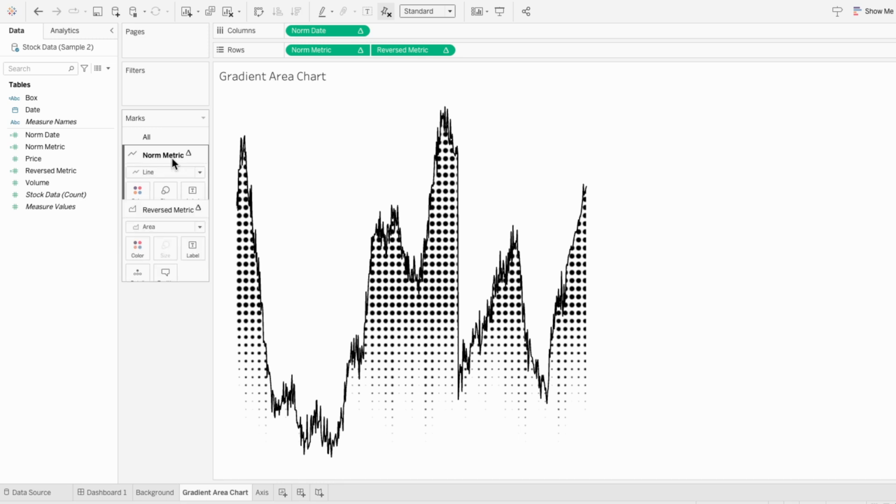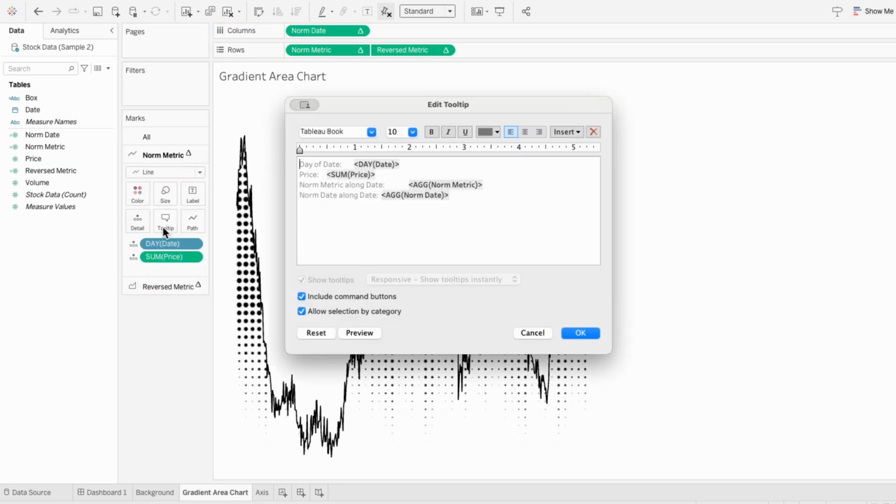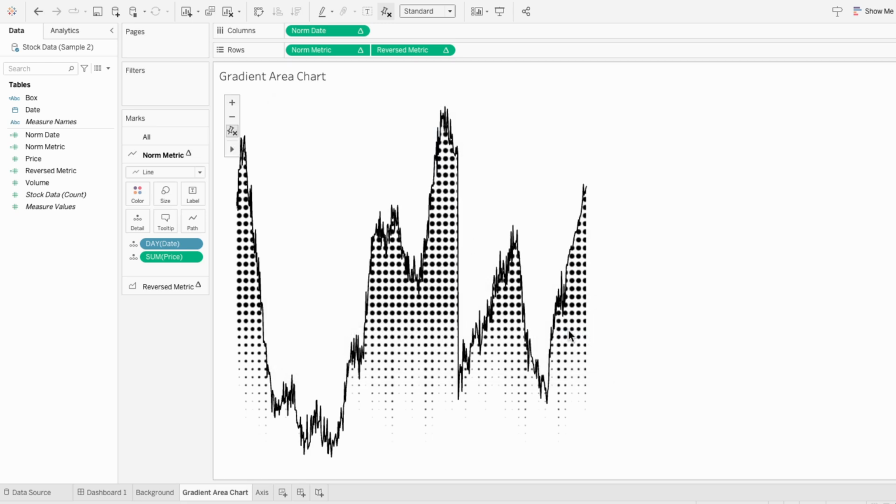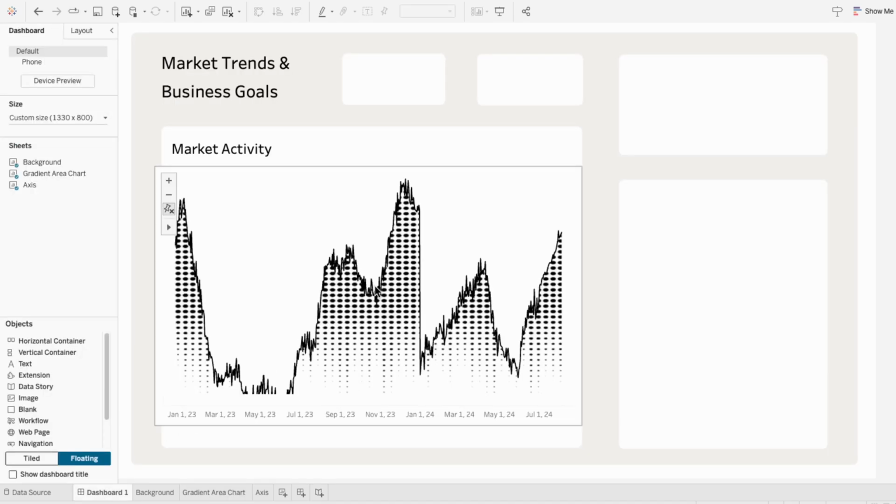And for the line, we can see that day is already in there, so I'm going to add in our price field. Now we can edit the tooltip, and I'm going to remove everything in there that isn't the date field or the price field. And I'll just add a $ sign in front of the price so it's clear what that value represents. And now when I hover over one of the points in our line, it's clear what the price is on that day.